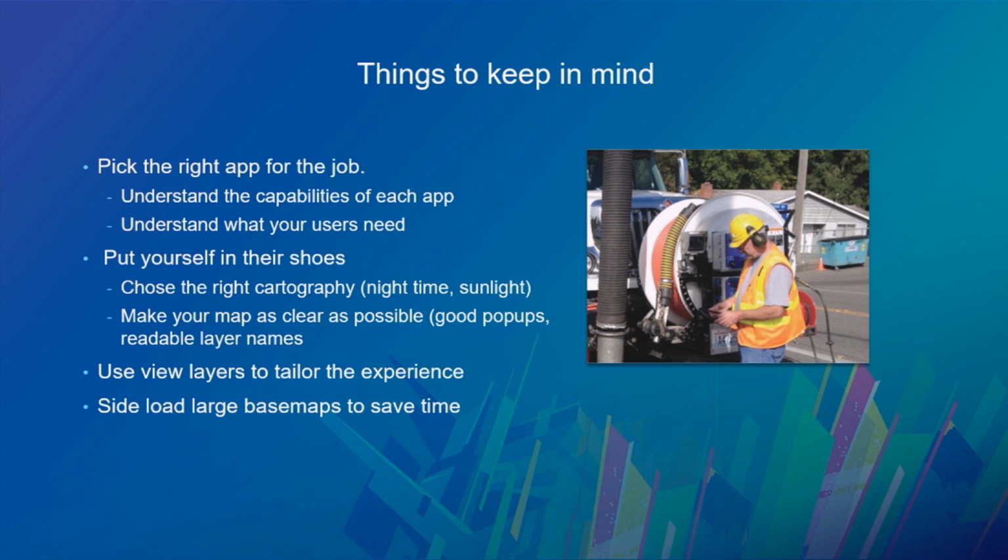One of the biggest ones is to go outside on a device that you're going to be using in the field before you give it to somebody. There is a lot of cartography that looks really amazing on a 28-inch monitor in your office that looks absolutely miserable in the field. That could be color palettes, so pastels are a terrible choice. Symbology can also be tough. What looks like the right size to discern really similar symbology in the browser could be very different on the device. So really take your time to look at that. You may have subtle distinctions inside those symbols that, when you get out in the field in direct sunlight, are really hard to see. And take the time to make your pop-ups as clear as possible.